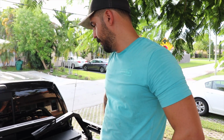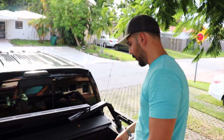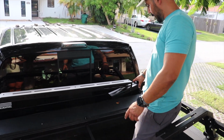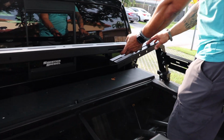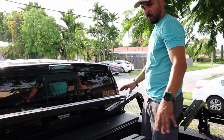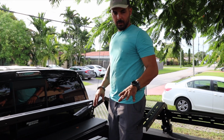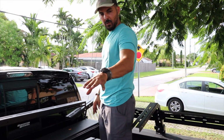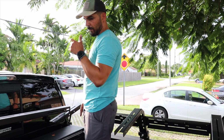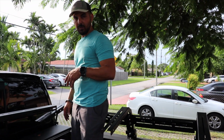So big mistake here, don't mount both of these side racks at the same time, because when you're sighting in the adjustable bar, you're not going to be able to come over and put this in. So we're going to have to take one down, which at this point is going to be this one, and slide it in. I'm going to go ahead and slide in the other 3 that go across, get them to size, and then slide this guy back in and bolt it down, and then we'll show you exactly step by step how that looks like and what bolts you need to use.